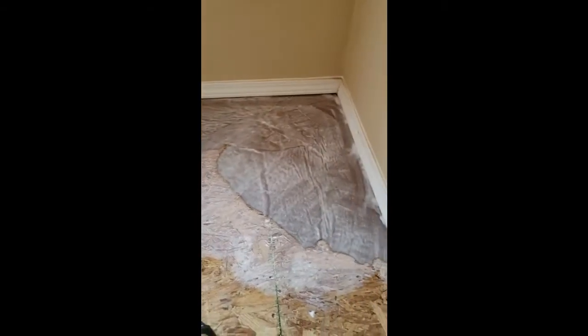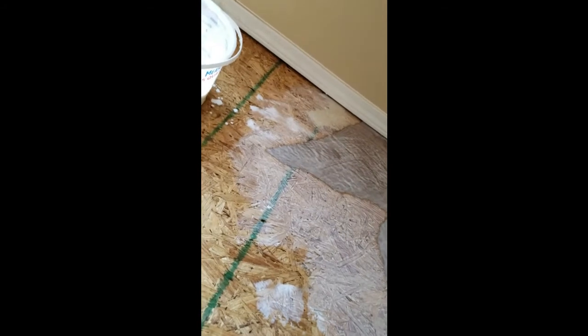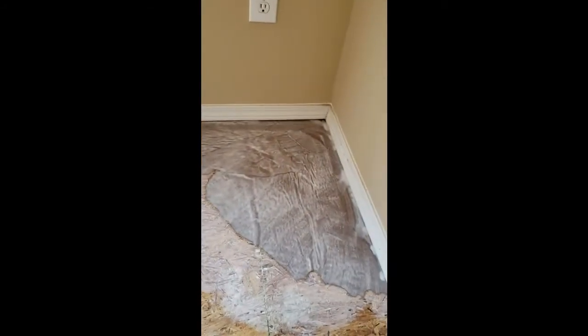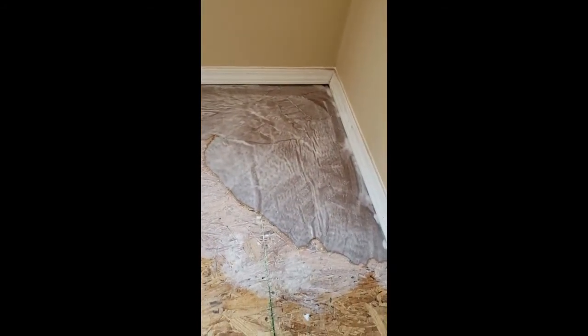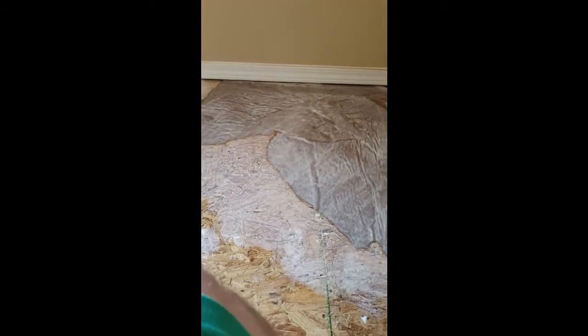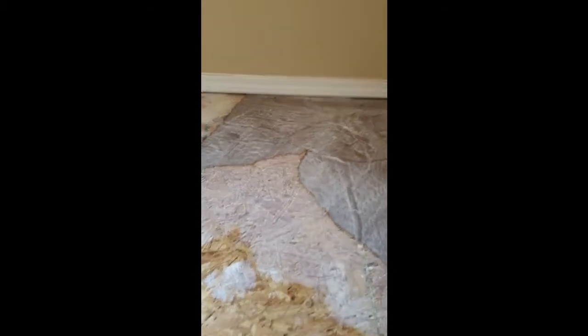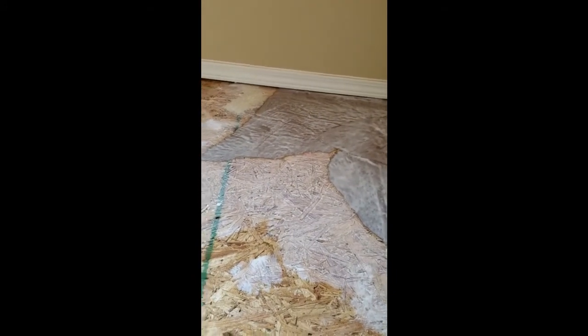It's pretty cool. So, I think some of you think it's pretty cool. Some of you like it. Some of you won't. But if you're wanting to redo a floor and it be pretty easy on the pocketbook, this is a pretty easy way to do it. Like I say, the most expensive thing you're going to use is the polyurethane. But it'll take a couple hours. And it's creative. It's pretty neat.